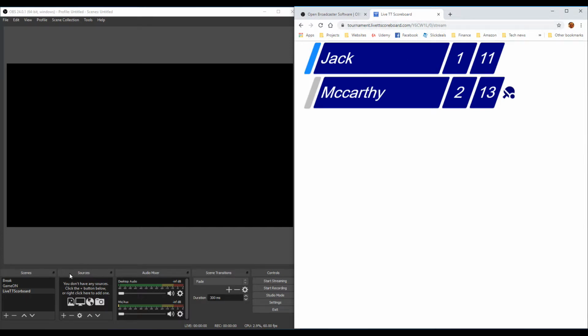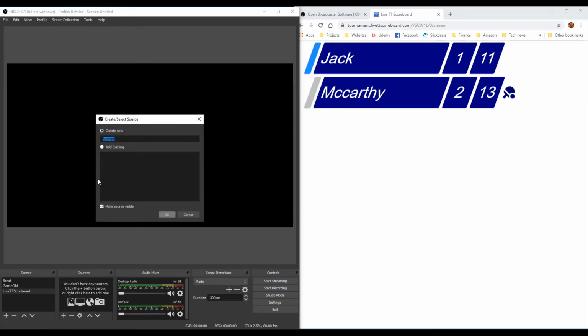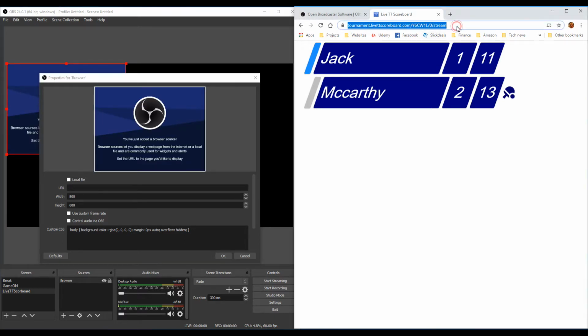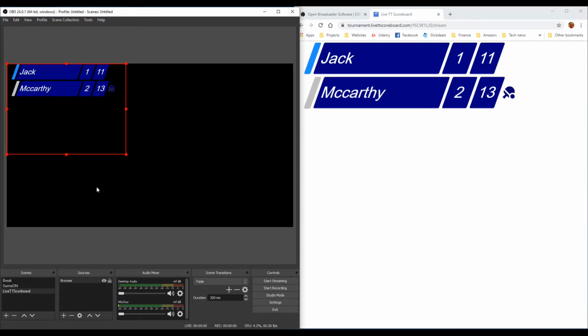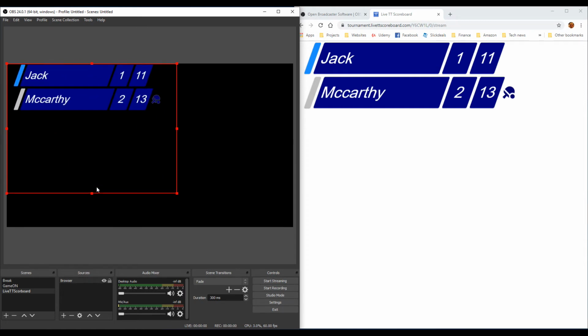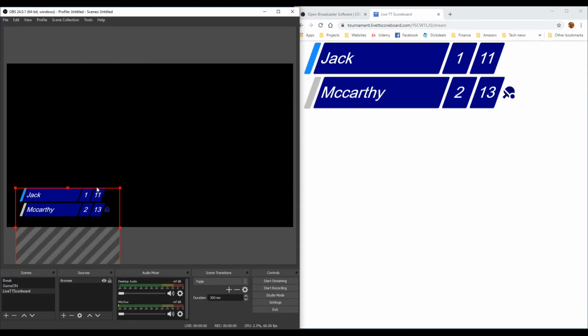So the way we do that is we go into the Open Broadcaster Software, and we're going to add a browser. And we can name it whichever. So I'm going to basically take this URL, get rid of it, and then we're going to go over to our scoreboard URL here, and we just copy and paste into the URL and hit OK, and then it will come up here, and we should have a window that we can expand or contract depending on what size scoreboard you want it to be. So let's just say this is good, and I'm going to drag it down to the left hand corner, and now in the background should be my live stream, and I will have my scoreboard here on the bottom left hand side.